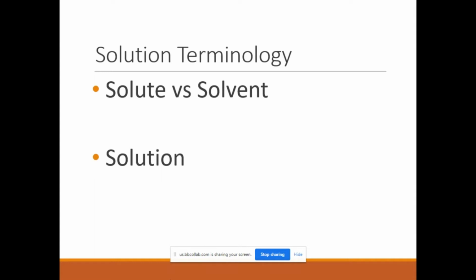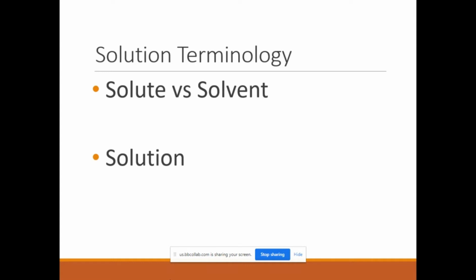Salt added into water. Yes, of course, we could add enough salt so that eventually no more will dissolve. But when you have salt water, you have those sodium chloride ions equally dispersed through that watery solution. In a situation like salt water, the water is the solvent. It's the liquid portion. The sodium and chloride ions then become the solute.